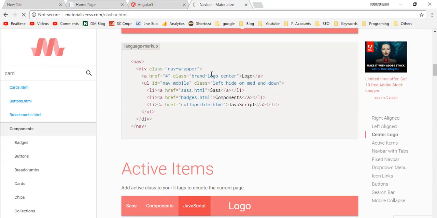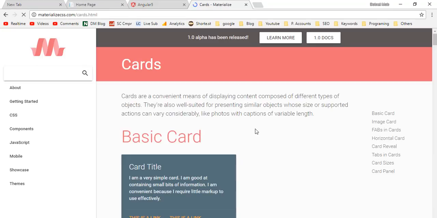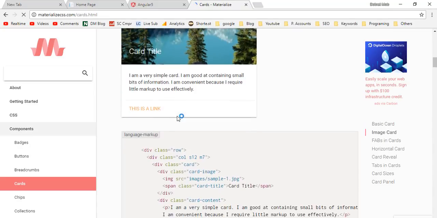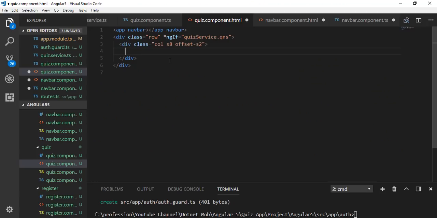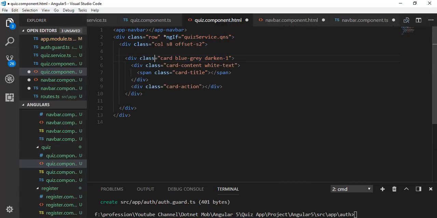In order to show a question, we are going to use the card component from materialize CSS. So the card component will almost look like this. So let me copy paste the HTML for the card component here. So here it is. Here we have a div with class card. These two classes will give a background color for this div. Inside that, we have another div for card content. Inside this span, we will show the serial number of questions. For that, we will use the queue and progress property from quiz service. It will start from 0.